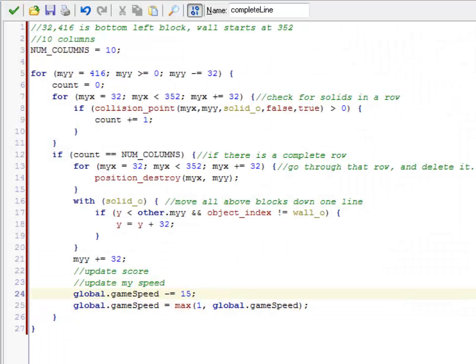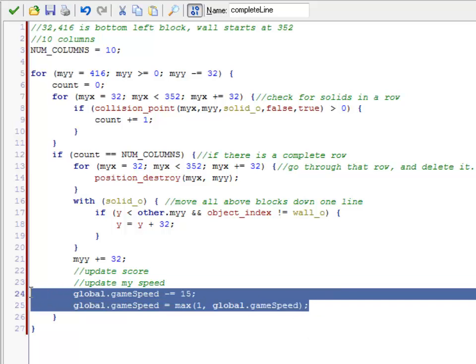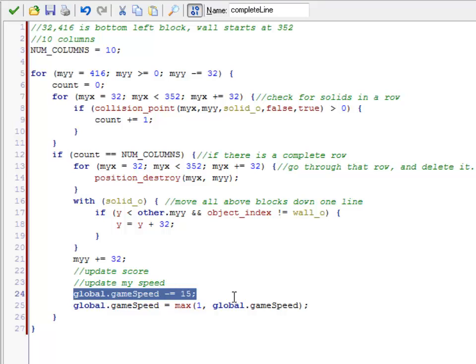It may be that you want some sort of counter that keeps track of how many times you've completed this. So this may be too simplistic for your game. You might need to have some sort of counter that says, once you complete 32 lines, then you do this. So maybe you add to your counter here, and outside of this, check for that. You could do something where you do modulus. Modulus is the remainder after you do a division. And basically say every time you complete 30 lines, subtract 5 off the speed or subtract 1 off the speed. However you want to do it. Just make sure you have some way of updating the speed.